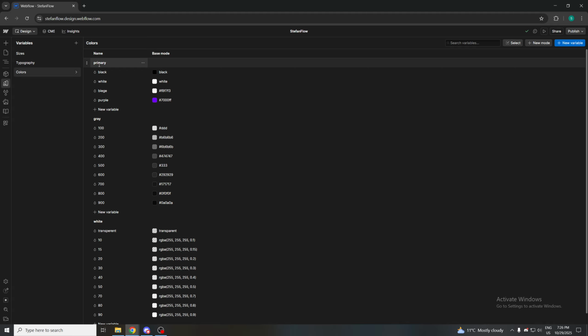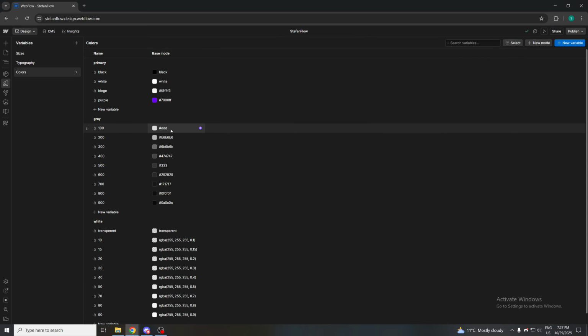You can see here my primary colors. I'm gonna use black for the background, white for the text, beige for some of the details, purple for the accent colors, maybe buttons.